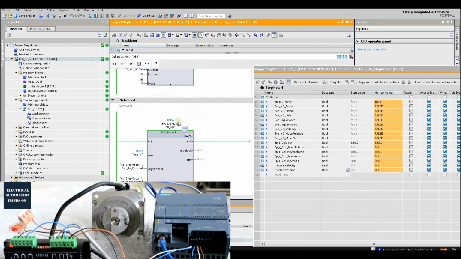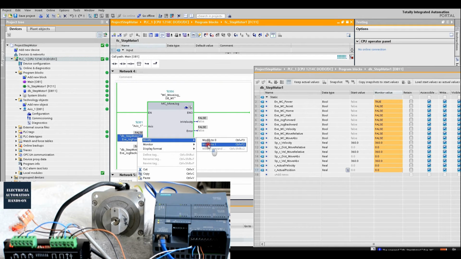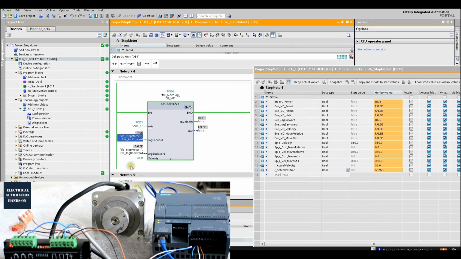And now if I jog this command, let's turn on the forward. Forward. Now we can see it's running very slow, 36 degrees per second, basically 10 seconds per revolution. Okay, if I turn off, it will stop.